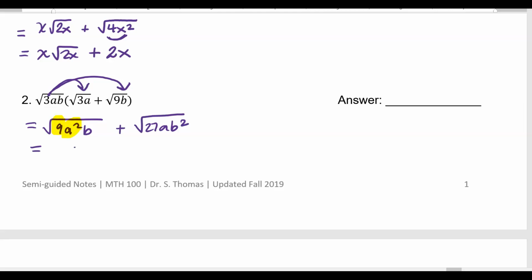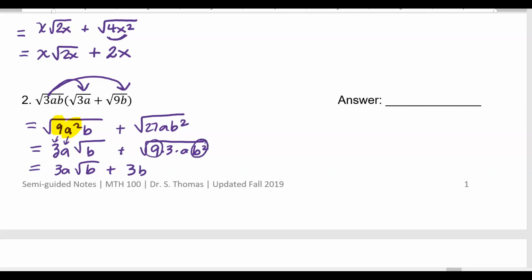Now, notice that we have 9, we have a squared. So definitely for the first radical, we take that 3 out and an a out because the square root of a squared is a, square root of 9 is 3. But the b stays under. Now this 27 can be broken down into 9 times 3. So we have 3a squared of b plus, we're going to take that 3 out here. And also a b can be taken out, but a 3a remains under. So that's the final answer for this particular problem.